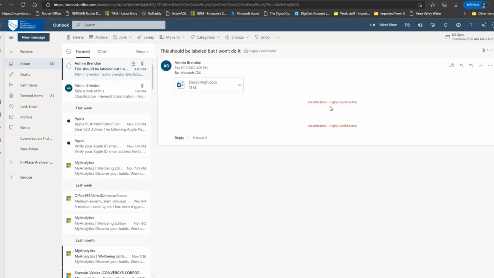Now you can see the highly confidential label has been applied by the server-side auto label because the data included in the email has matched the parameter that we defined in the server auto label rule. Now, just a reminder that Brendan is not part of the COVID-19 research group. That's why he didn't get prompted to label the email before he sent it, which translates to mandatory labeling that we showed in the previous episodes.